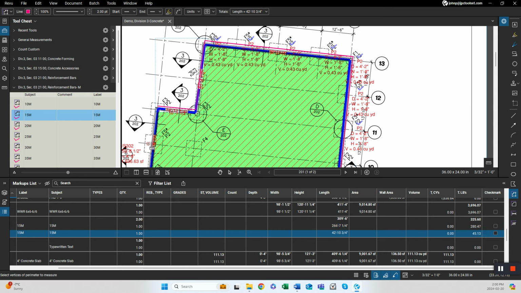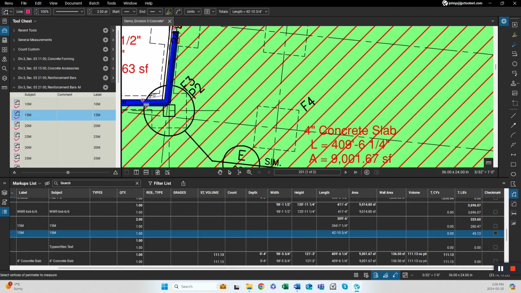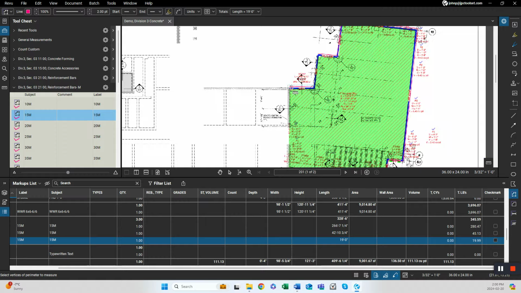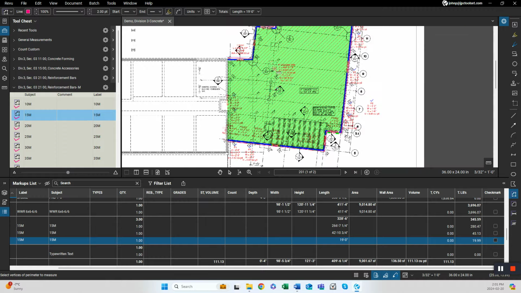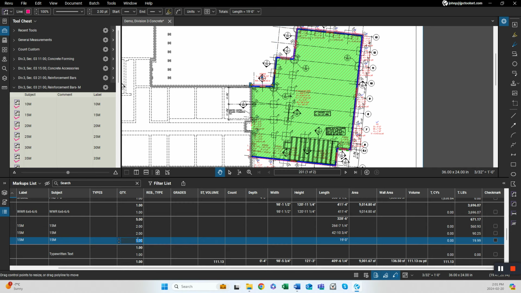So again, this is rebar for my footings, and we're done. So this is basically one line that we have. So if I want to make it two lines, what I do is I just go in my quantity column and I change my 1 to 2, which is basically my two lines there.